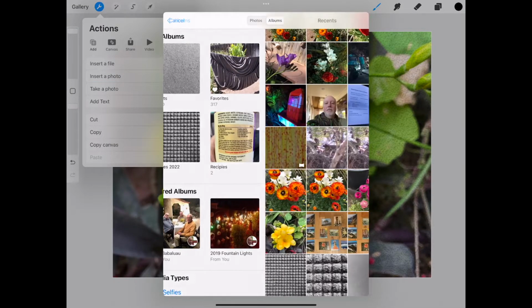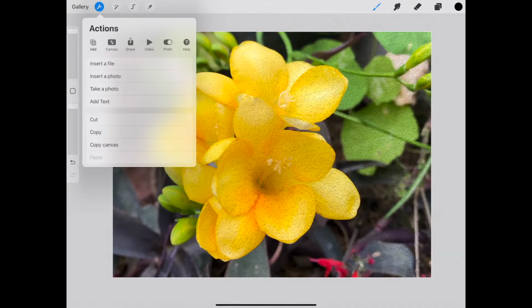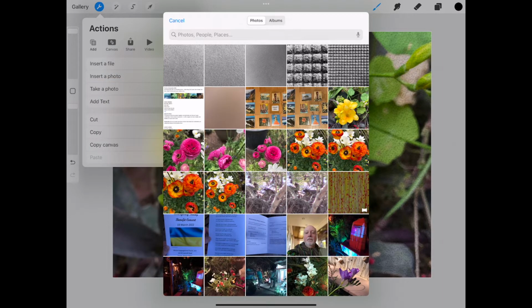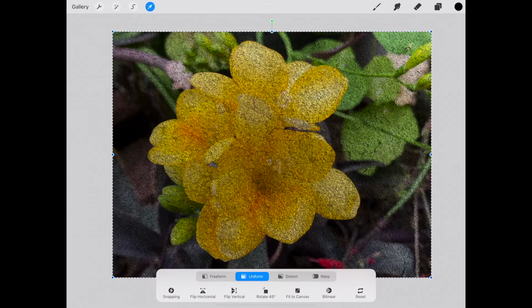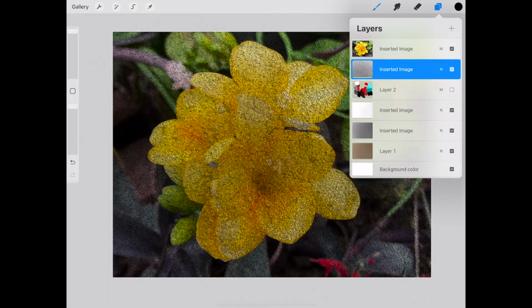So let's take a different texture and let's grab a wild one. Okay, so we've definitely added texture. This is more of a special effect at this point rather than a great composition. But let's see what we can do with this.